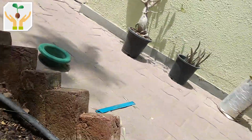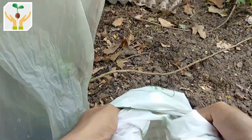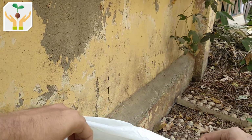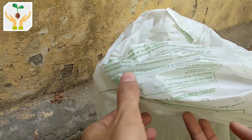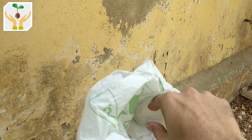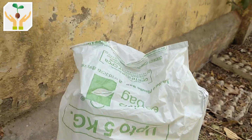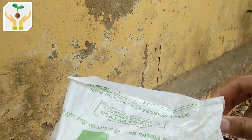Okay, now the second plastic bag, we'll place it from the top. Again the same process, roll the plastic bag like this and then place it on the 3 sticks like this, and now we'll roll it completely down. We'll be overlapping the bottom plastic bag with the top plastic bag like this. Press it down. You can use a single plastic bag if you have that big plastic bag. Since I did not have that big a plastic bag, that's why I'm using these 2 plastic bags.